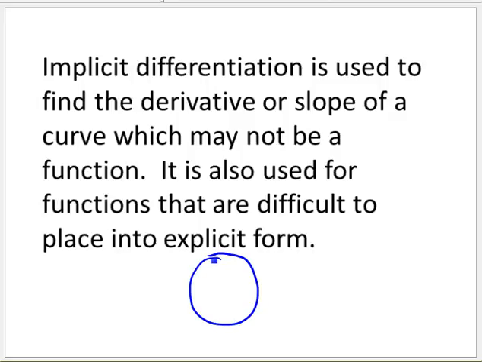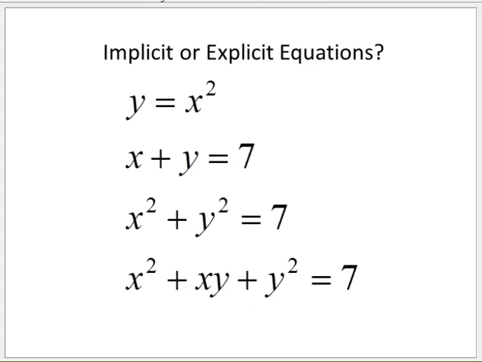It can also be used for functions that are in explicit form. Most of the explicit forms that you guys are familiar with are just y equals equations. So let's go ahead and just talk about the difference between implicit and explicit equations. Explicit equations will be those of functions. So this one right here is a function. It's a parabola. So this is actually explicit.